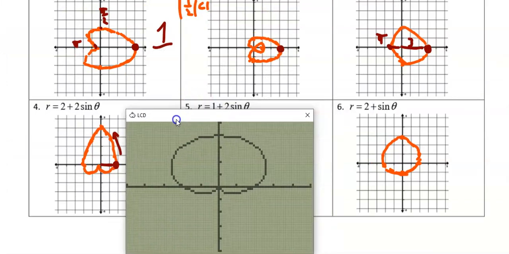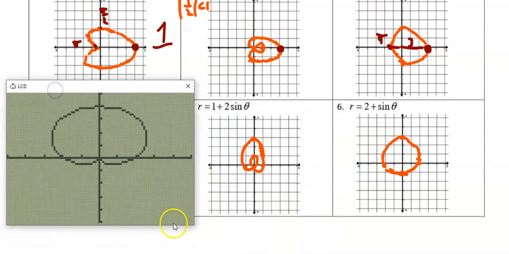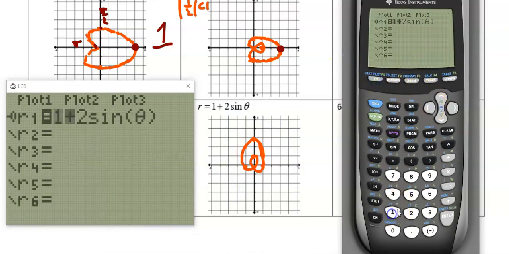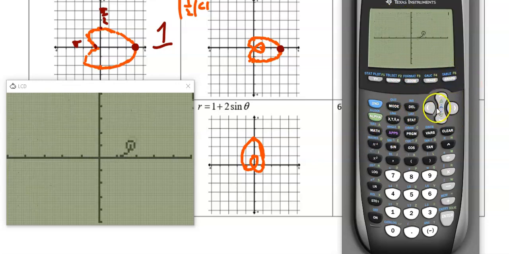I need to move this little guy around so we can just see it. And then we're going to finish the video up for this one when we summarize these. So this is going to be 1 plus 2 sine of theta. So you guys can see our pretty little inner loop and see where it starts. Let's go ahead and graph this guy. So it starts right here. It follows the circle around, comes up this way, comes back down to right here.